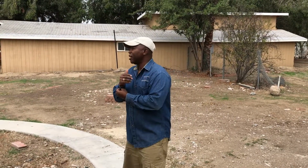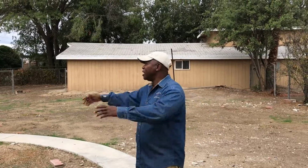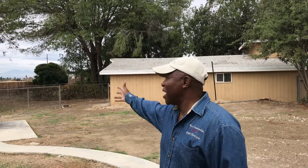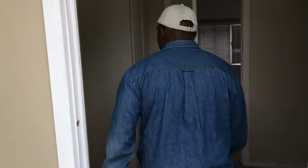This land is almost 1 acre. So anybody can bring in their horses, their corrals, their animals. You could raise animals here. You could do anything you want here for less than $400,000. You got almost like a farm here. You could grow your own plants, raise your own animals, anything you want to do. So that's it, folks. If you want to know about Pick My Brain, click below.